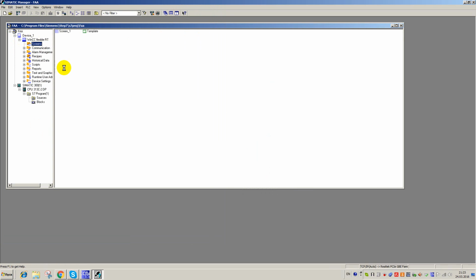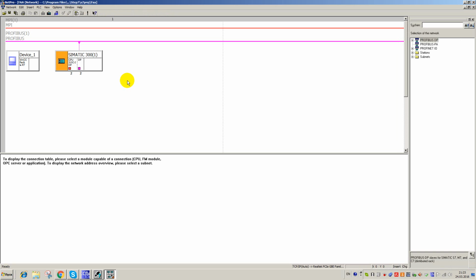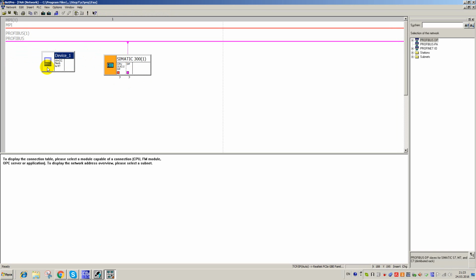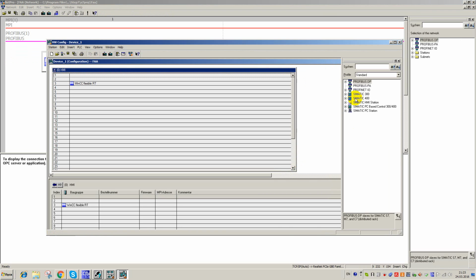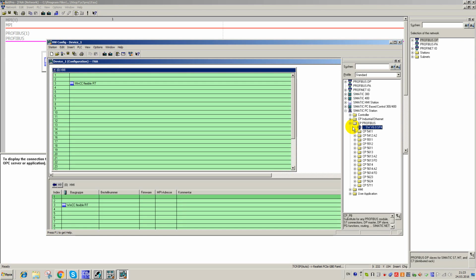Let's check our networking. We go to our WinCC device. Since we have Profibus network, we select the appropriate communication processor.